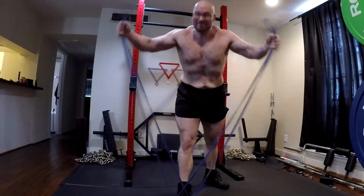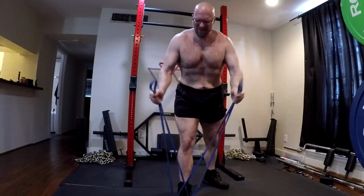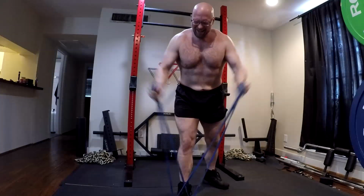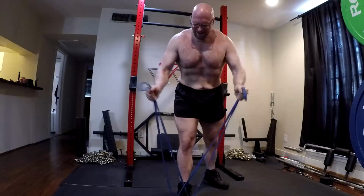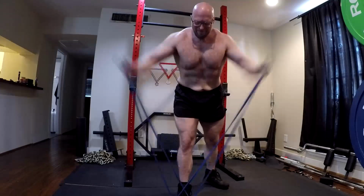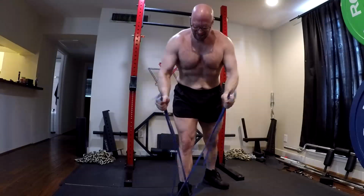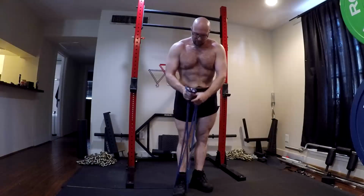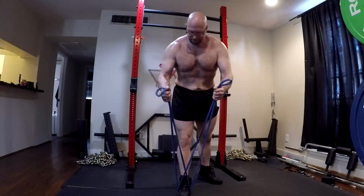We're already getting the eccentric loading on the speed day. I'm going to continue it here, and I don't want any real eccentric loading like that on the other 2 days of the week. That's all focused on mechanical tension, moving big weights. So again, we separate the recovery from the two, and that matters. When you're going to push a lot of training volume, the recovery differences matter. You got to understand that with concurrent type training.